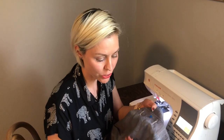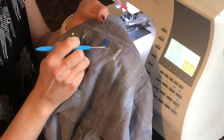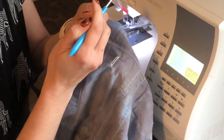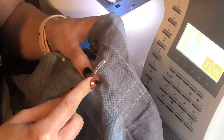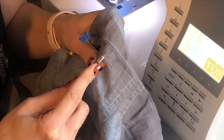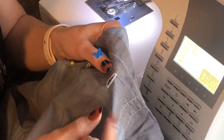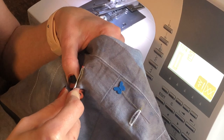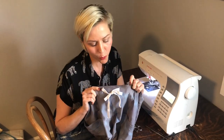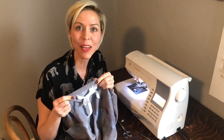My two buttonholes are in. Now I need to open them up and I do that with a ripper. There is a chance you can actually rip past the buttonhole, so what I always do is put a pin at the very end in whatever direction I'm ripping, so it saves me from going past the point I want to. I carefully put my ripper in the middle, make sure I don't get any of the stitches on the side, and very carefully open that up. I usually go for less rather than more — sometimes I grab a little tiny scissors to finish. I won't be officially inserting the twill tape until after I've done the elastic casing, but I put it through here so you can see what the final effect will look like.